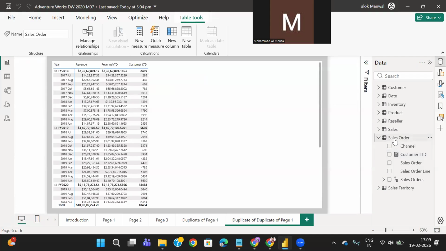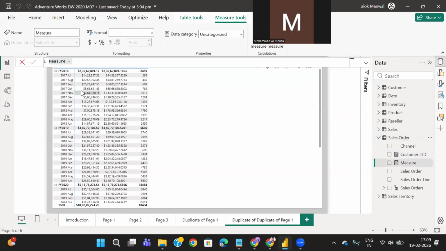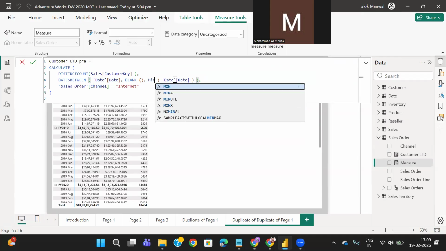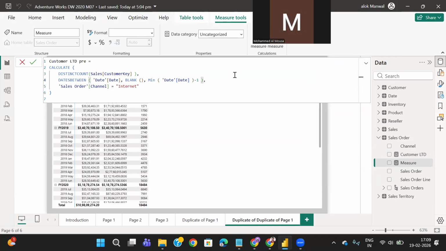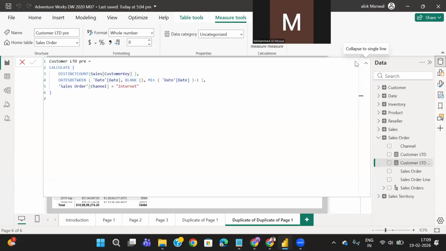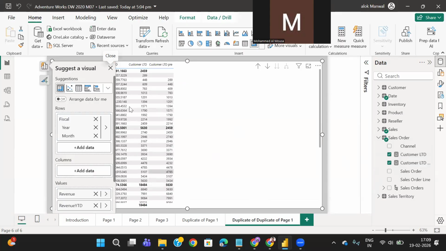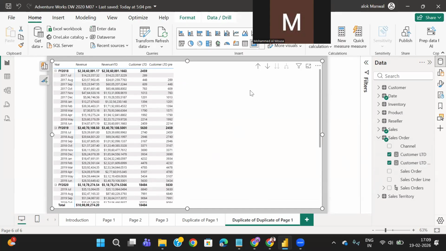What I'm going to do is create another one for the previous one. For that I need not do anything. I just go to minimum, and whatever we get, I'll just minus it with one. Now let me put it here. I'm just showing you how it works. You got it. This is what we got.